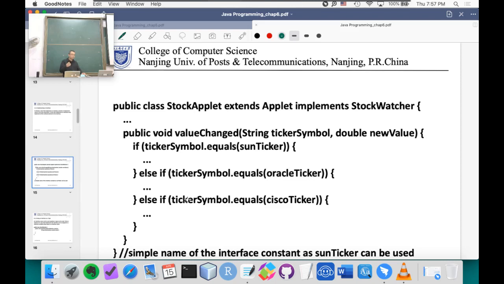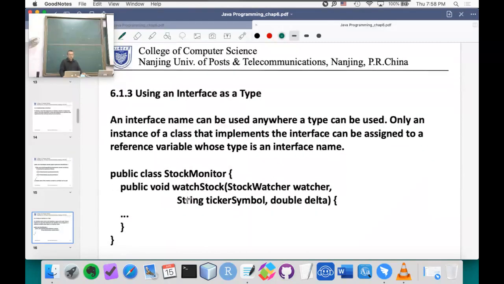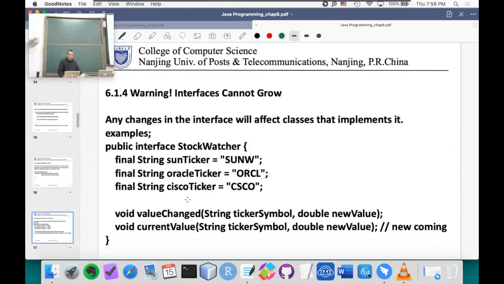Okay, that is the same as our automatic driving car. We implement the interface, and inside the interface we define the interface method, and we implement the interface method. We use this interface to build a connection between the stock monitor and the client.